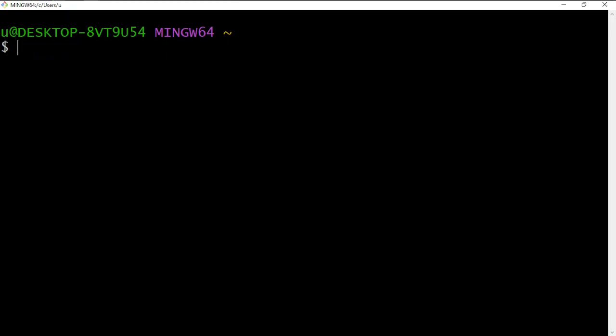Now, there are two ways we can have Git in our repository. The first one is to create a repo on GitHub and then clone it to our terminal and work on that cloned repository.